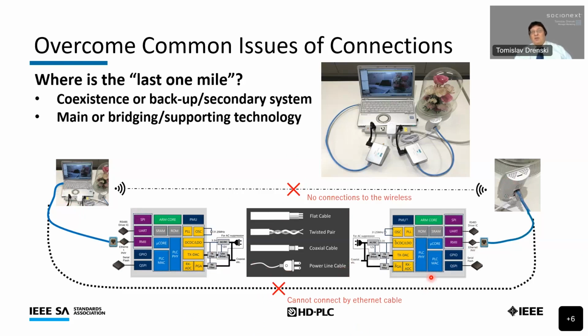I personally always hear that there is a big fight between PLC and Wi-Fi, about which system is better. Basically, I think we should not see it as one solution to be used. I see it more like a coexistence between the solutions. So you could have a backup or secondary system. If the wireless connection is not working, or if the Ethernet cable is not working, you could easily implement PLC, right? And have backup circuitry, because that's what the end customer at the end wants, a very safe, stable and secure power line. And it doesn't care where it comes from.